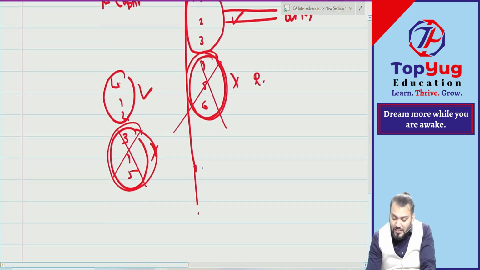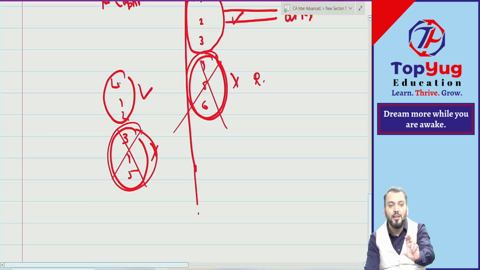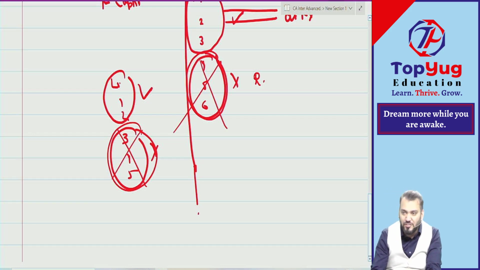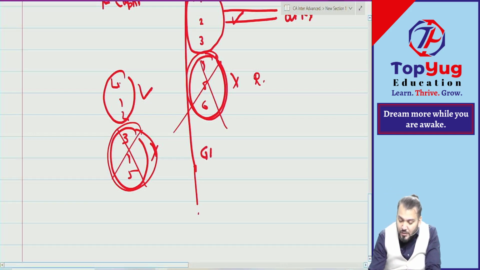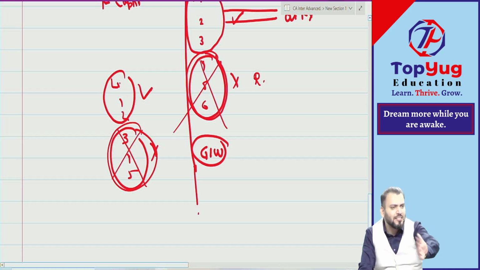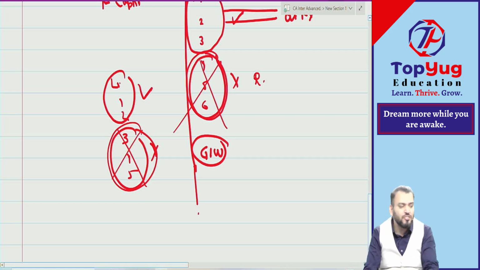Then suppose goodwill is given, means suppose there is a value of goodwill. Goodwill will come in the balance sheet of the purchasing company. So now we'll raise goodwill. Correct. What journal entry will we do? Goodwill account debit to partners' capital account, because this goodwill belongs to whom? The partners. But now it will come in the balance sheet of the company. Understood? Correct. Raise goodwill.